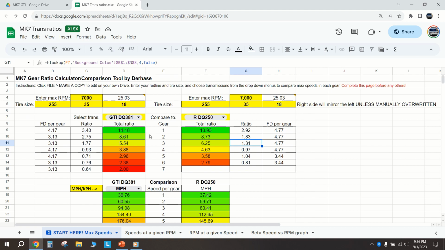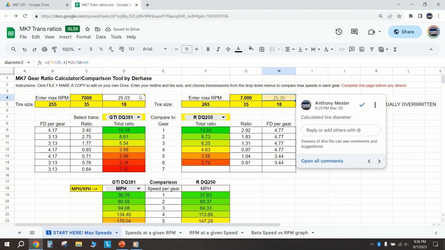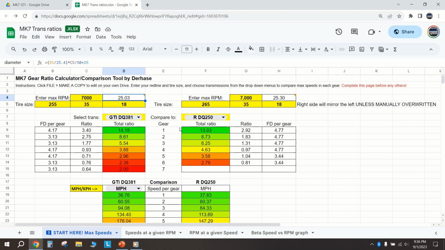This thing also has the ability to figure out the tire diameter. I have it in inches, so you will have to convert it from inches to meters, because I believe meters is what CMOS Tools uses. That's not a big deal, though. But it's also a gear ratio calculator for comparing tire sizes and stuff. So you can put in a 265/35 and see how that affects the overall tire diameter and height. So use this to get the final gear ratios, and then put just one as the final drive ratio in CMOS tools, and use these total ratios for the individual gears, and then that will get you straight as far as calculated horsepower goes.